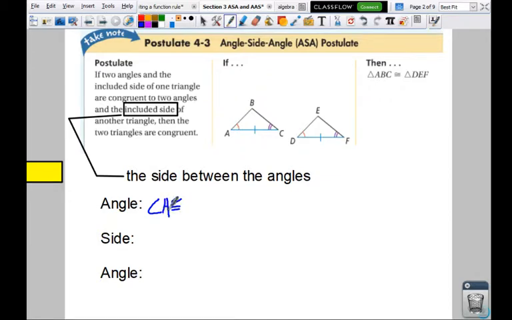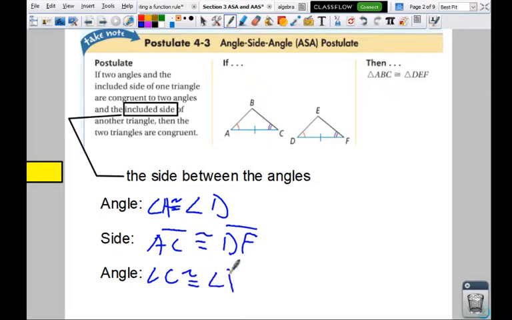So if I'm going to look at these, if I have angle A, I've got to say angle A is congruent to angle D. My side on this one is AC, and it is congruent to DF. And then I have angle C is congruent to angle F. I fixed it. It's an F with a hat. Is that angle C? Yes. Oh, I can read my writing now because my pencil's sharpened. Okay. So we have angle, side, angle.